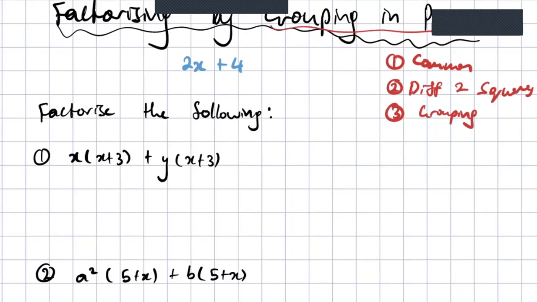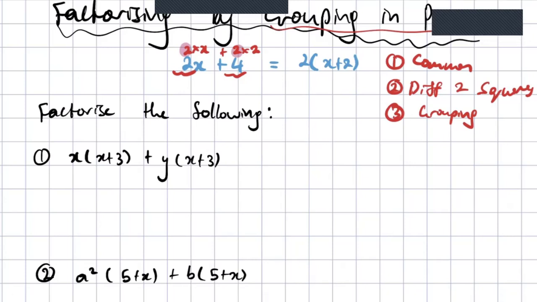First thing, as a recap, you need to make sure that you look for common factors in all of your terms, and they're the things that you're going to drag out. You could rewrite this as 2 times x plus 2 times 2, and you'll see that we have a common factor of 2 on both terms, and that's what we're going to drag out. So it'll be 2 outside of x plus 2 here in that first one.